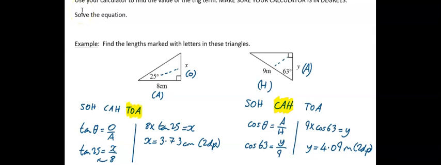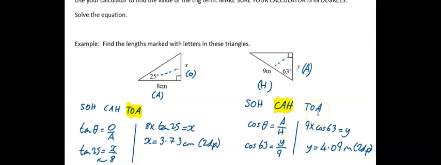Okay, so in this video we were introduced to our trig functions, sine, cosine, and tangent. The most important thing from this video is Sohcahtoa, how you remember which trig function to use. You've got your trig ratios: sine is equal to opposite over hypotenuse, cos is equal to adjacent over hypotenuse, and tan is equal to opposite over adjacent. Where they come from is the three letters: SOH, CAH, and the last three letters TOA.